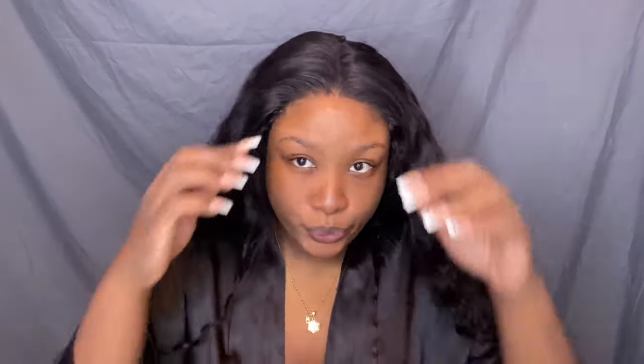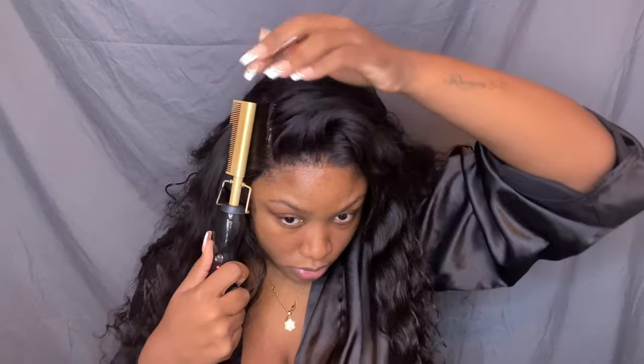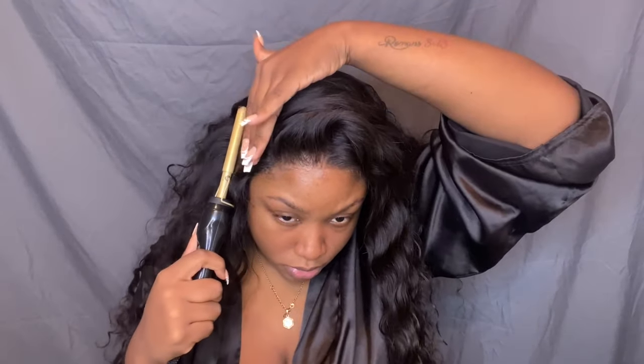Now it's time to start to lay her. So I'm sectioning to know where my closure and those wefts meet, and I'm grabbing my hot comb. I'm going to start pushing it down and molding it into the wig. This is a curly unit so of course it's going to have a lot more volume. I forgot something — I'm grabbing my Nairobi wrap foam. You can lay your wig with anything, but I like to use Nairobi wrap foam. And like so, I'm just literally going over it with a hot comb — I'm pretty sure you guys have seen this a thousand times on YouTube. You're laying it flat, you're not burning yourself — it's just that simple.